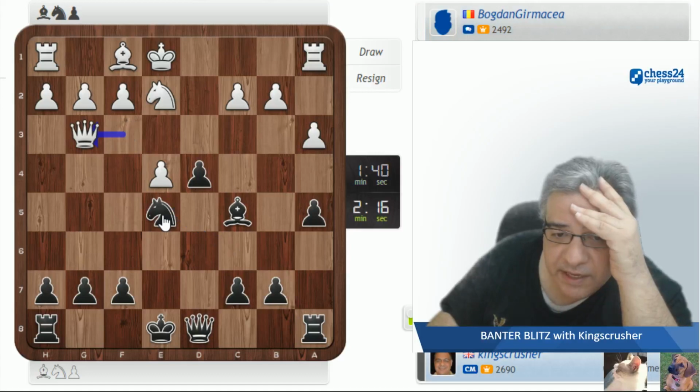Do I get to play f6 and d3? Or maybe queen e7 or queen d6? Or queen f6? Oh, that's interesting. Queen f6. And then maybe... Or queen e7. Okay, it's only a 3-minute game.